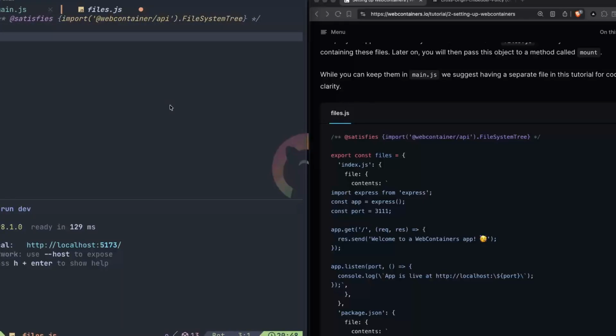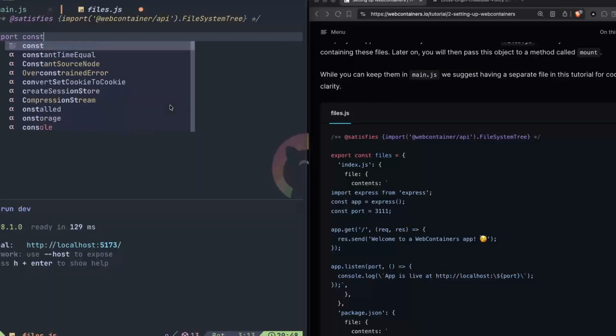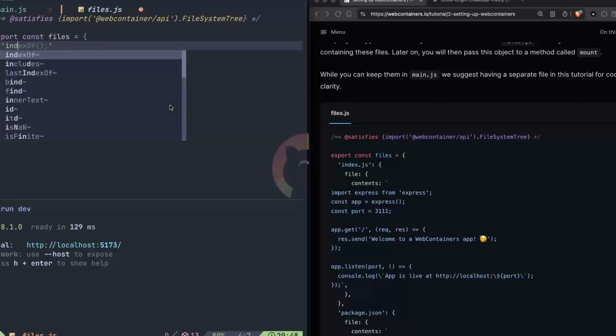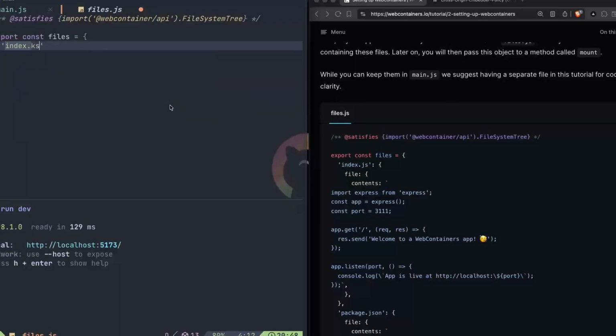Now let's create the export const files equals this. So it just allows you to have the type index.js, not ks, bro. This is js. So it's a key.